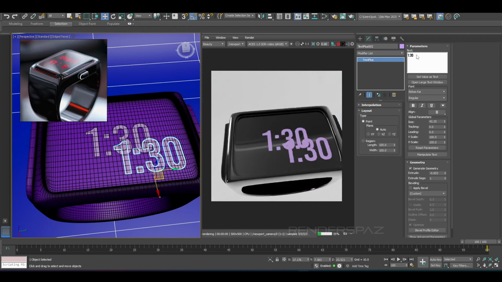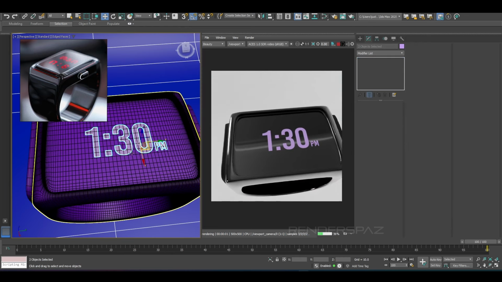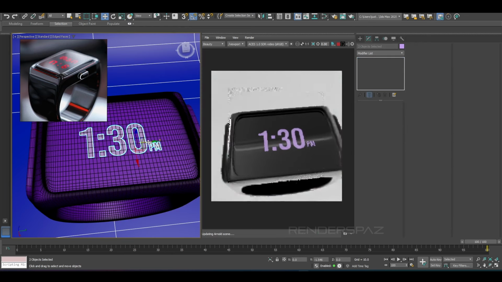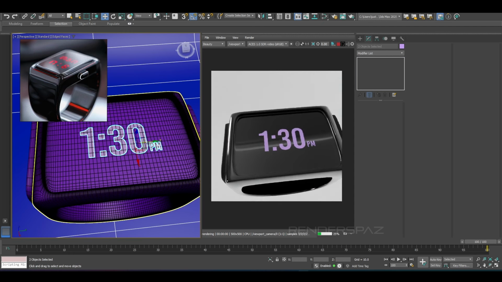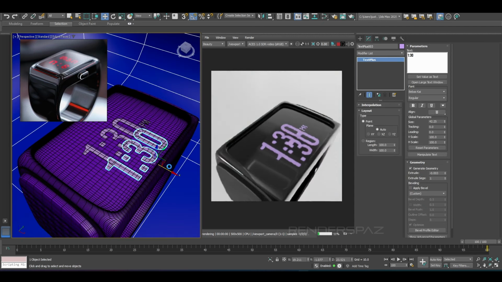Okay, so you get a second one here, and then we can just change this to say PM. And then we'll just scale it this way. This is actually the way you want to scale it, instead of using the scale tool like I did in the 130 part, but it's okay. So you can bring it in like this. Just kind of get that more centered now with the PM in there. And then we're just going to drag the 130 part out again.